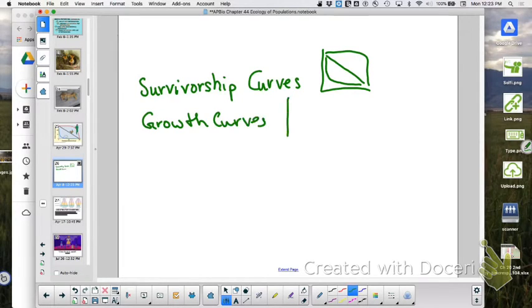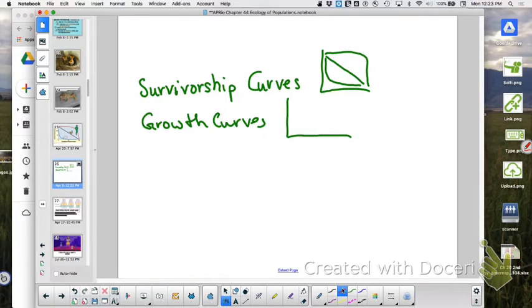And if I was going to do a graph for growth curves, do you have an idea for me? A J. Okay. And give me another one. Yes. Which is logistical. Okay. And what do we have right here? The K. K for carrying capacity. Good. And what's the red one? Exponential. Okay. Exponential. And what's the blue one? Logistical. Logistical. What do they have in common? A lag. Good.